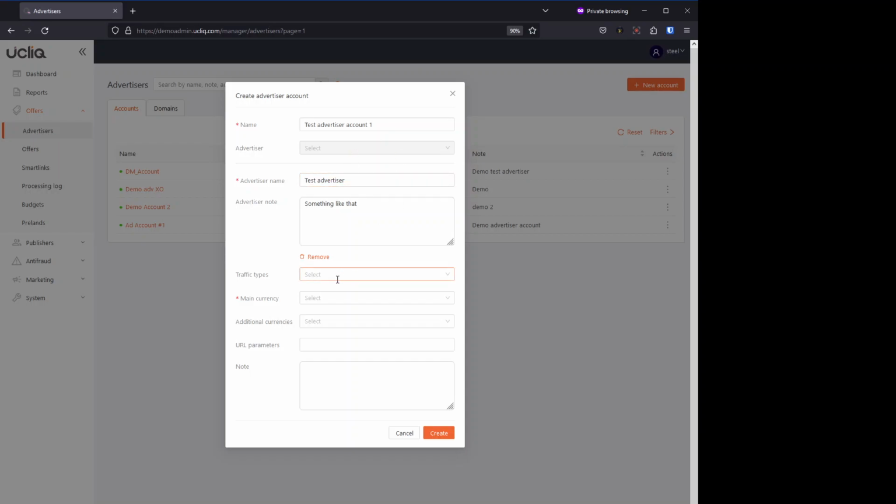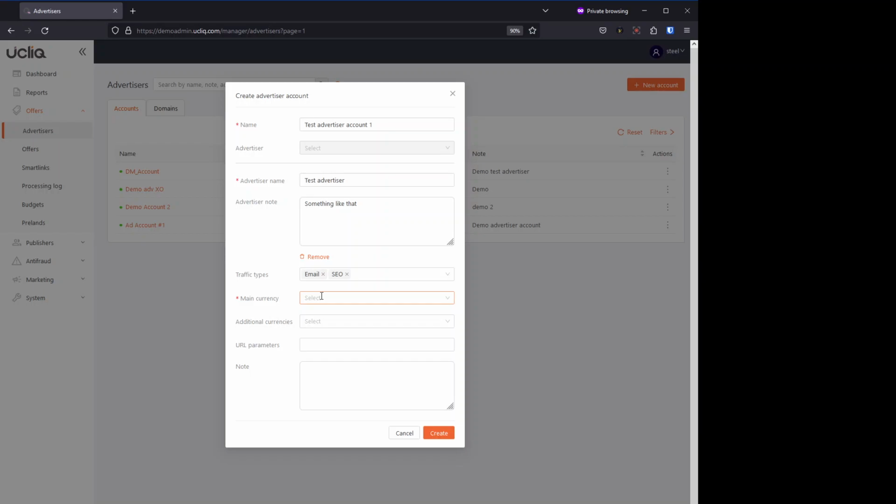Next, we are selecting what traffic types this advertiser will accept. Let's say it's email and SEO. Okay, main currency. An advertiser account can be configured with a main currency. This is the default currency in which their postbacks are treated.